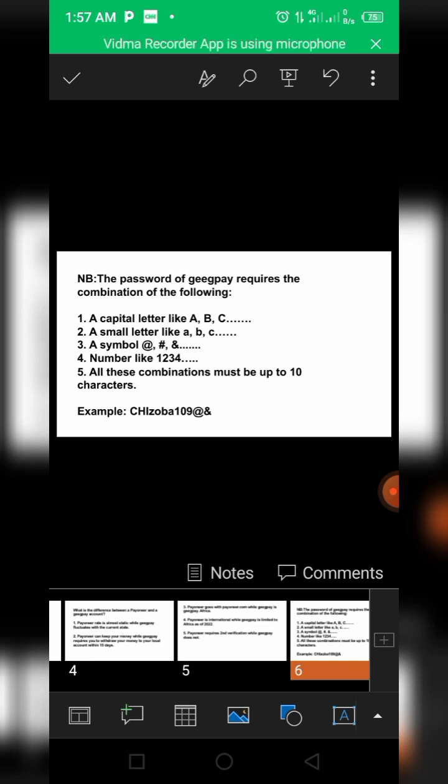So that's the thing. A lot of people are having challenges in doing this, but with this you can be able to get it right with Gigpay. Their password, you might be putting it the way you just want it, but you might be putting only your phone number. It's not allowed in Gigpay.Africa. So be careful with this. You can be able to get it right once.